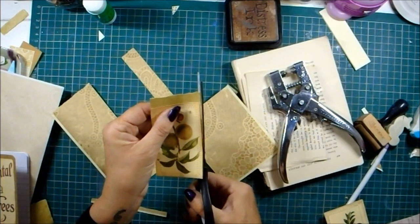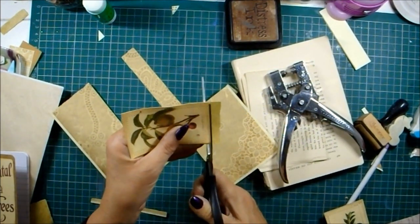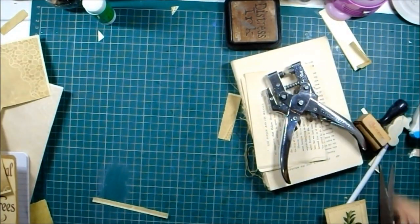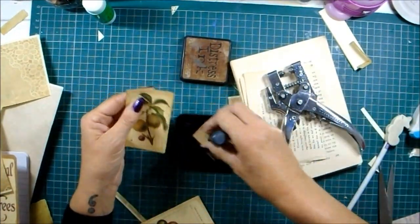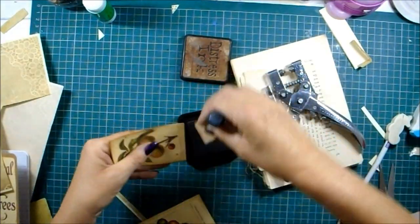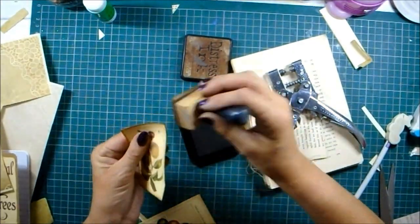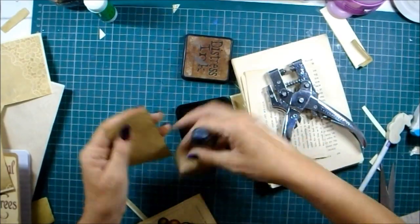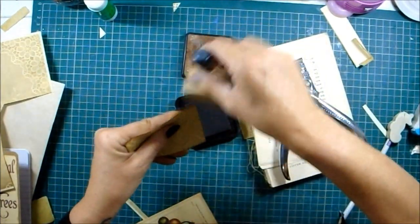Right, use that. Got to trim that a bit better. That's it. Right. Right, they're all nice and backed. And I think I might put a couple of little tabs on them of fabric at the top. I just think that might look nice, or ribbon.